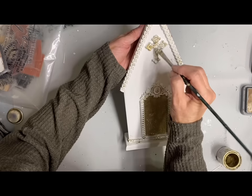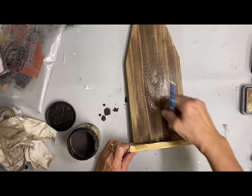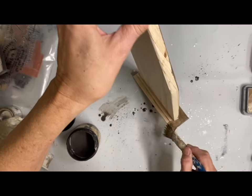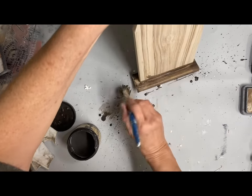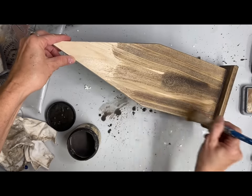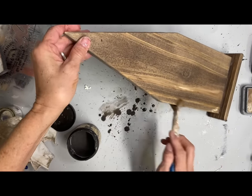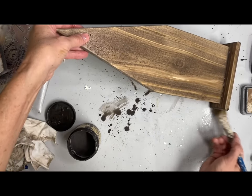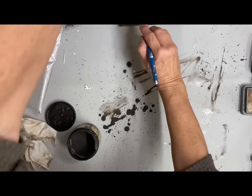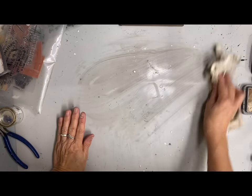Here I'm adding more of that gold to the cross also. On this one I just made a stain from the color — this is a Dixie Belle color called coffee bean, but I've really watered that down so there's actually more water in this than there is paint. This color makes a really pretty stain and it dries fast — you don't have the odor that you get from regular stain, and it goes pretty far because you watered it way down. I would just start with a color I liked and water it down a little at a time until you get the look you want for stain. I probably have three or four times the water compared to paint, and it is messy, but it's just water-based paint so it comes right up.